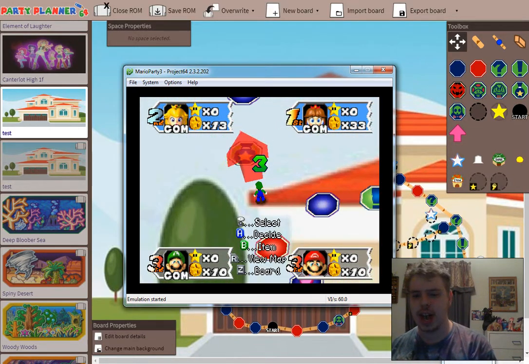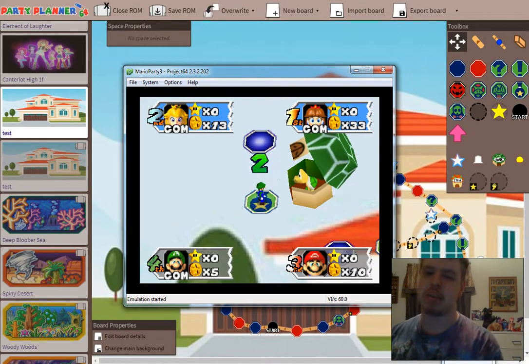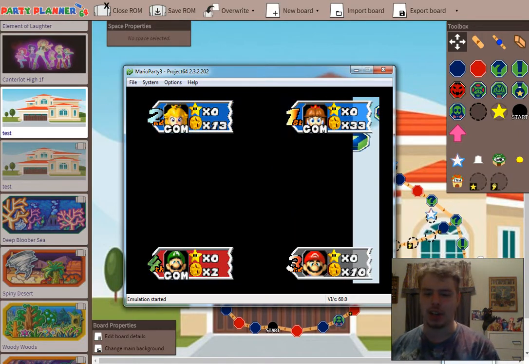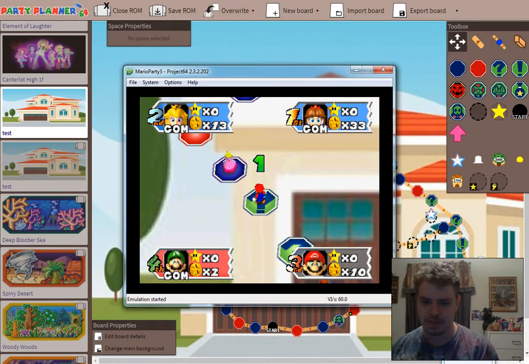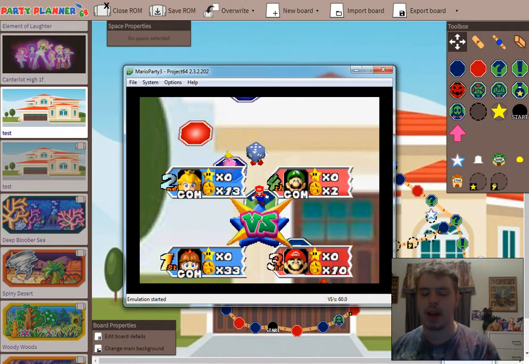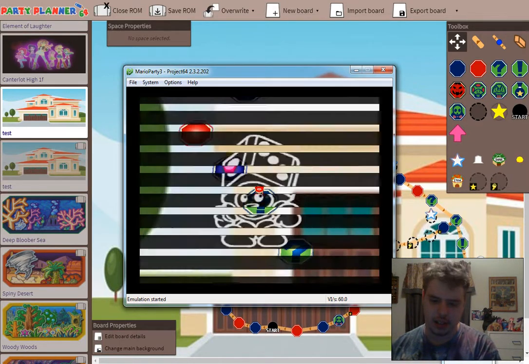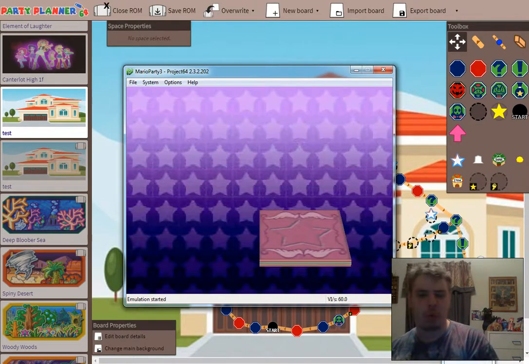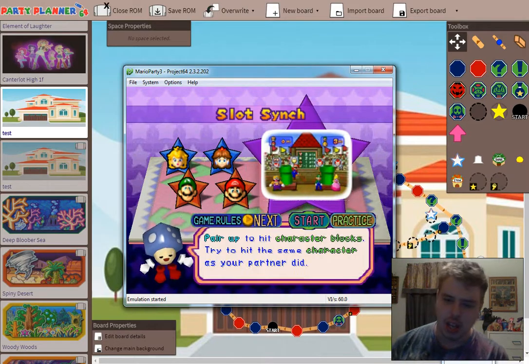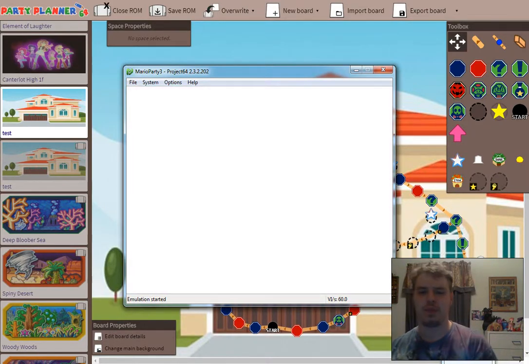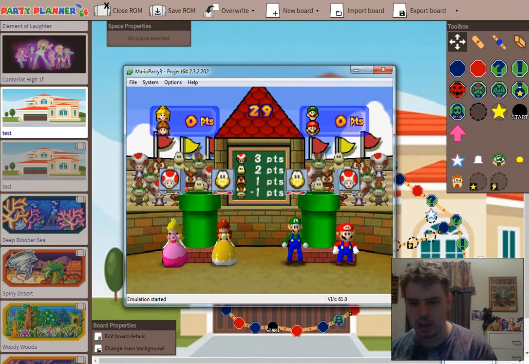Now, I gotta warn you guys right now, your players aren't really that smart when it comes to playing custom boards. They tend to derp around and go on the same path. So if you set it up just right, you might be able to succeed. I don't know. Slot sync. Now, I'm going to try and get 1 star at least, so you guys can get the feel for it. You can play on your own boards. I will not be uploading this board, because it's just a demonstration board. If you want to play, yeah, there you go.